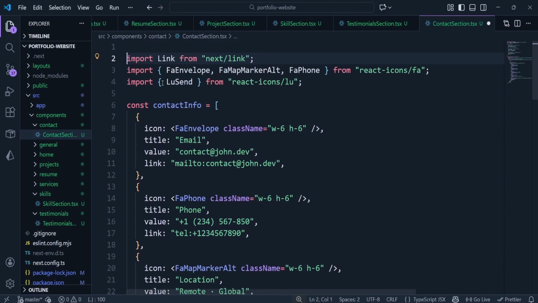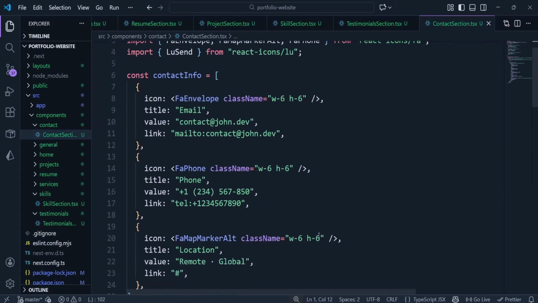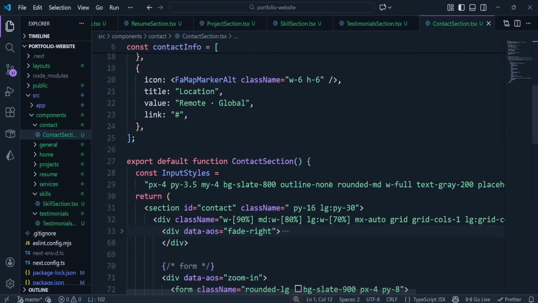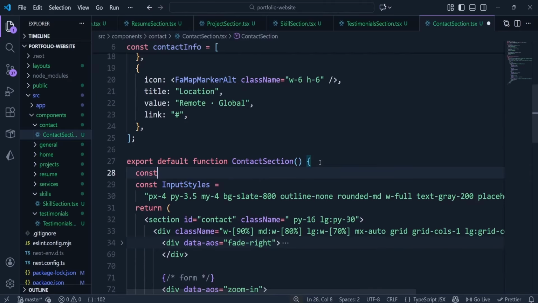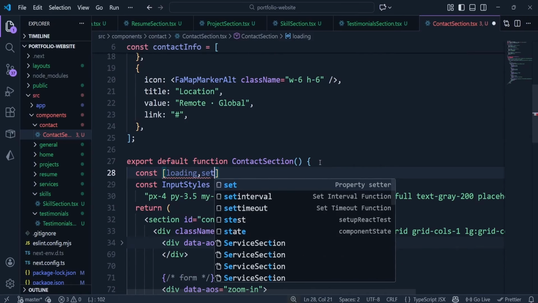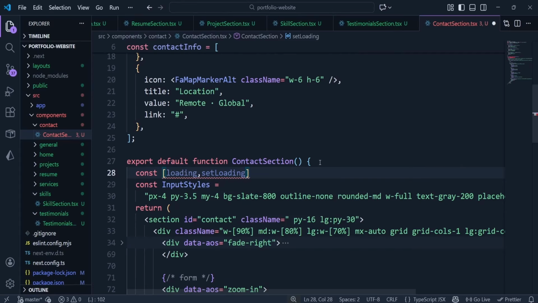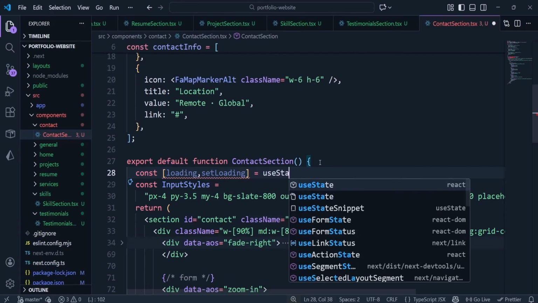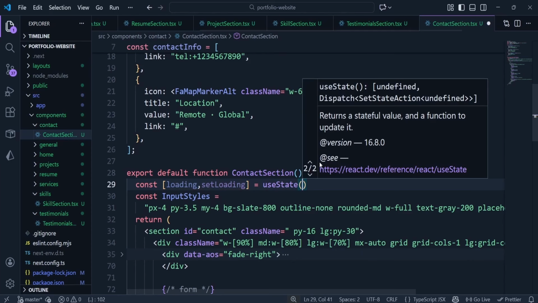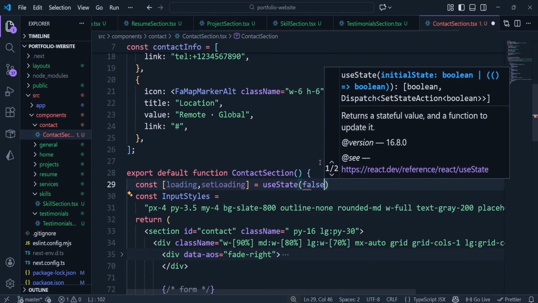So up here, I'm going to make this a client component using the use client directive from Next.js. Okay, remember that this is going to ensure that we can run client-side JavaScript after the complete propagation of this component right here. And then here I'll create a state, const loading, then the setter function, setLoading, is going to be equal to the useState hook from the React library, and by default this is going to be set to false.